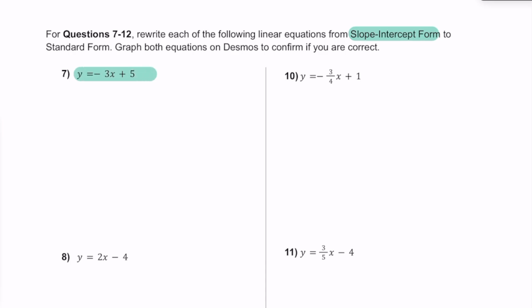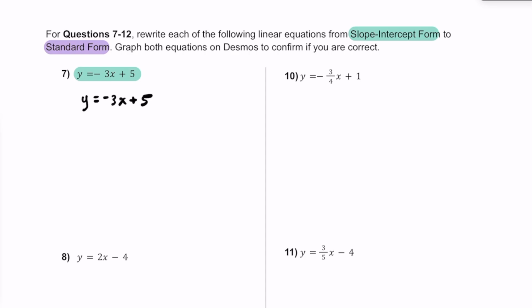So I'm just going to go ahead and highlight so these colors are going to match here. And let's see if we can do some algebra going in the opposite direction and still use Desmos if you would like to see if the graphs match. If they match, you know you did a good job as well. All right, so I'm just going to write this equation down first. I'm going to say y is equal to -3x plus 5.